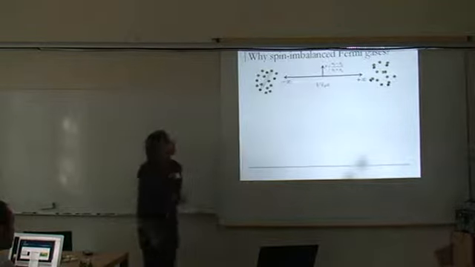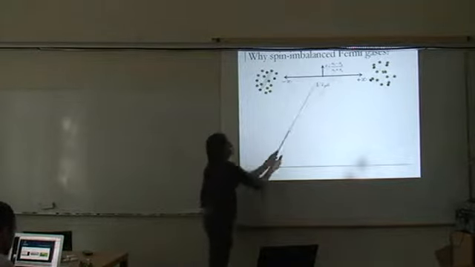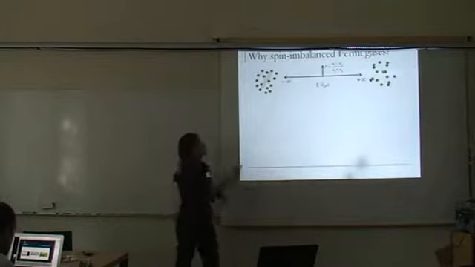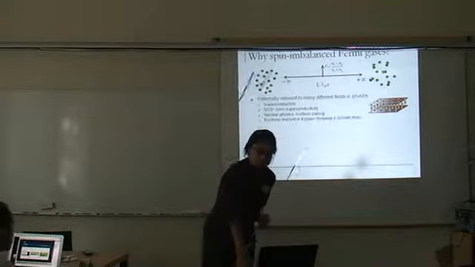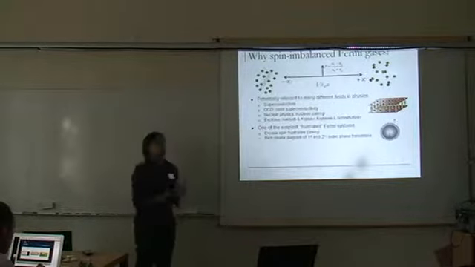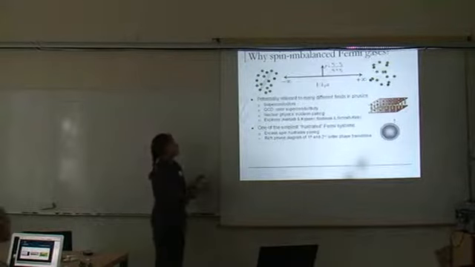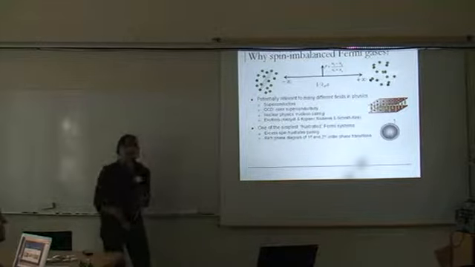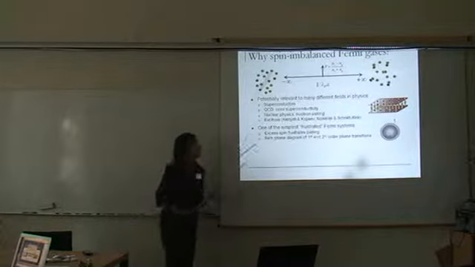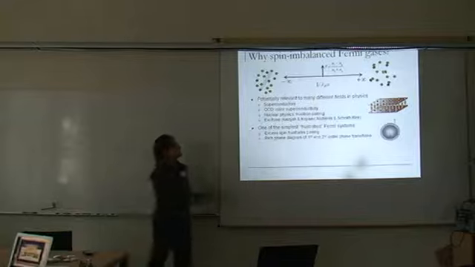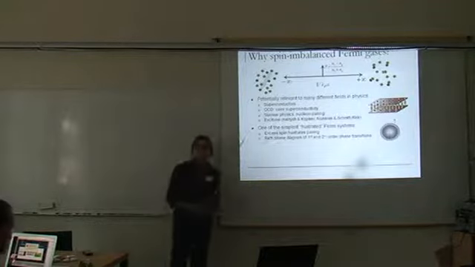All right, so the subject of today is of course the spin-imbalanced Fermi gas. So here's my interaction axis, and I add another axis, which is the polarization, or the difference in the spin populations in my system. So why bother? This system is a canonical system with potentially many connections with other fields in physics, for example superconductors, or even excitons, where you have bound states between electron-hole pairs in a semiconductor. I like to think of this system as perhaps one of the simplest frustrated Fermi systems, where by having this excess spin in your system, you frustrate the pairing in your Fermi system. And so this gives rise to quite a rich phase diagram where you can have first and second order phase transitions.